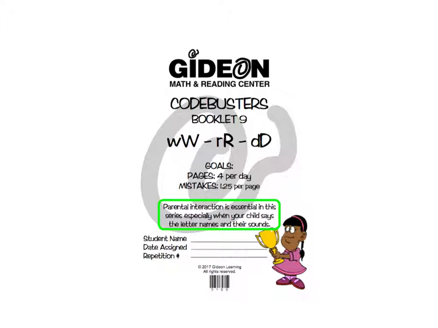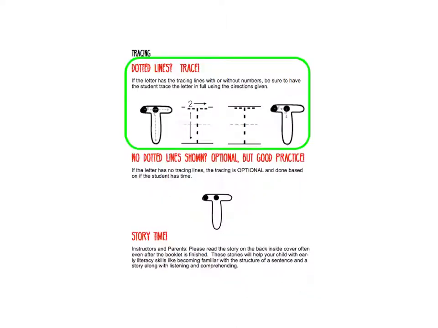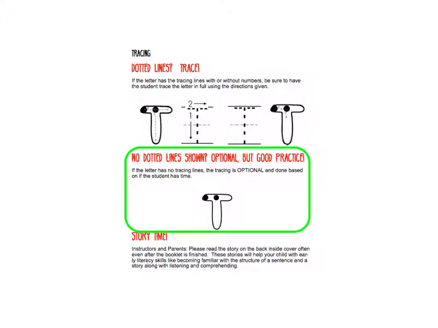If you open up your student's booklet to the front inside cover, you'll see a page that looks like this. What we're trying to show you with this page at the top is that whenever your child sees any sort of tracing or guidance, your student needs to be writing those letters. Whereas if you don't see any tracing or guidance in the letters, then your child does not need to complete those letters. However, it is very good practice for your child to write these letters, as it can hone in on their fine motor skills.